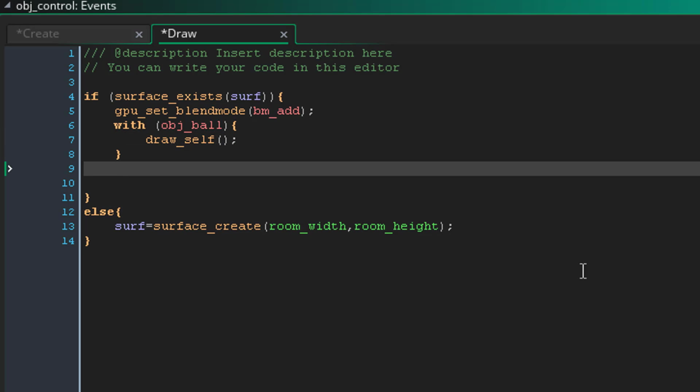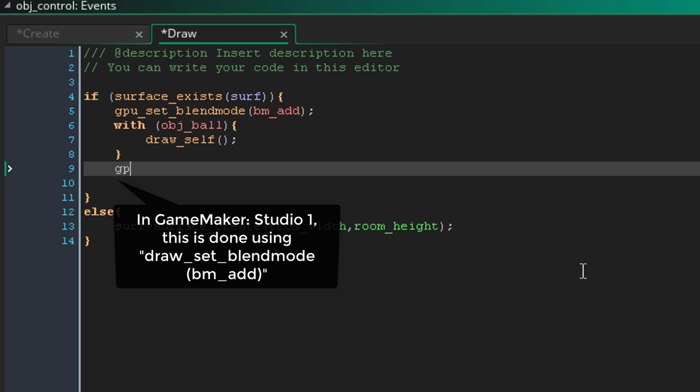Okay, so that will loop through all the balls and draw their sprite. Now we need to reset the blend mode, and to do that we type gpu_set_blend_mode again, and then set the argument to bm_normal. Okay, and then we will no longer be in an additive blend mode.